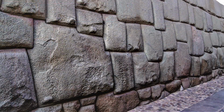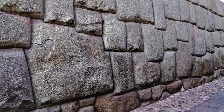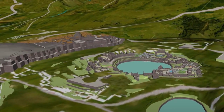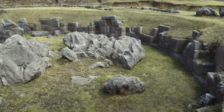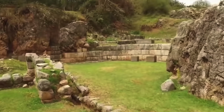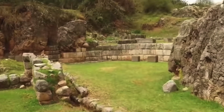I assume it was used on the Inca palaces in Cusco, an example being the wall of the Inca Roca Palace, because it was stable, earthquake-proof, and also because it looked spectacular. At Sacsayhuaman though, in the region around the Cocochincanas Reservoir, the numerous small basins and wells were lined with tightly fitted polygonal masonry. And I assume this was to minimise seepage and to create the most watertight seal possible.